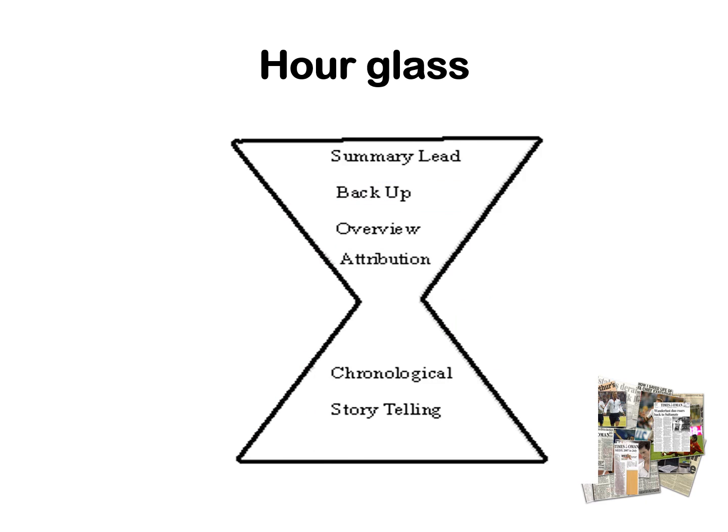So in this figure, you can see that the top part uses the inverted pyramid structure, where we arrange the information as per the decreasing order of importance, giving the summary lead, backup, and an overview of the news. And sometimes we may attribute some quotes. And the bottom part is a chronological narration, retelling the story. Chronological narration means something like storytelling, a narrative storytelling pattern we use at the bottom.